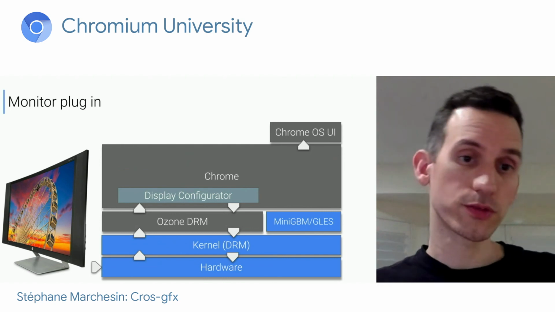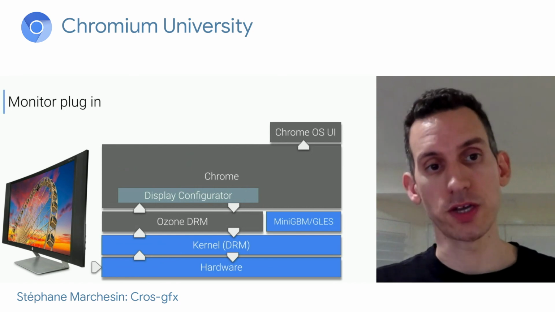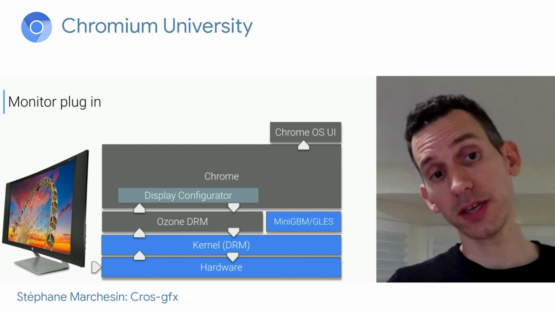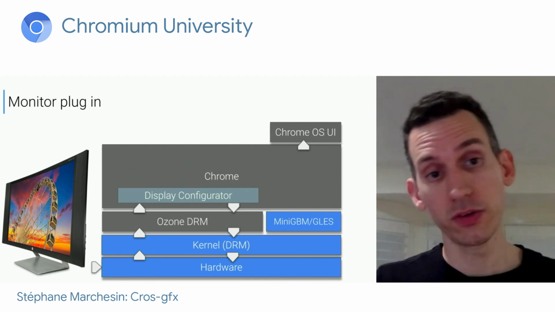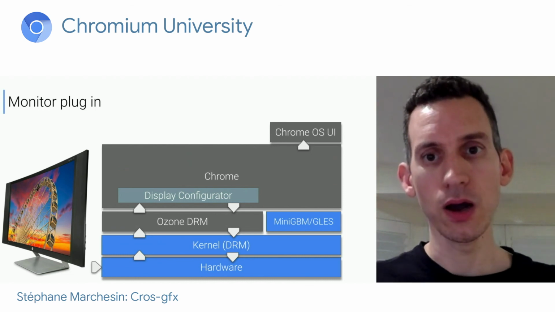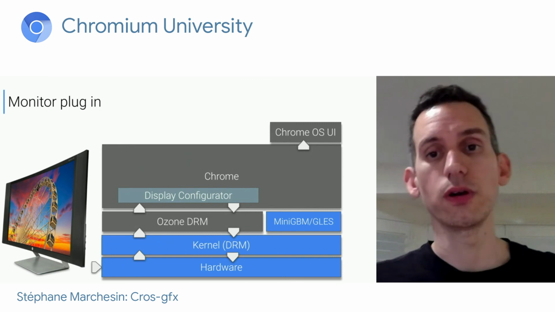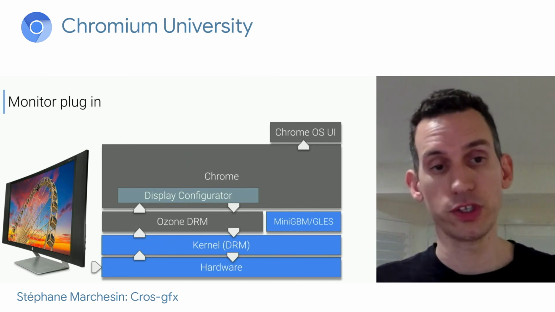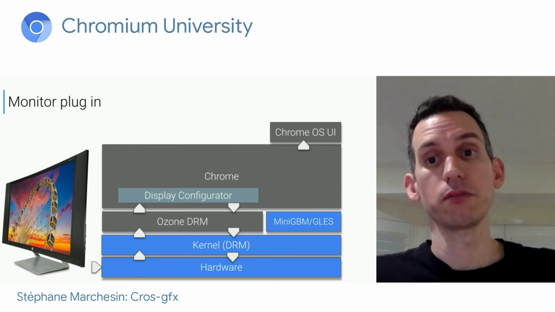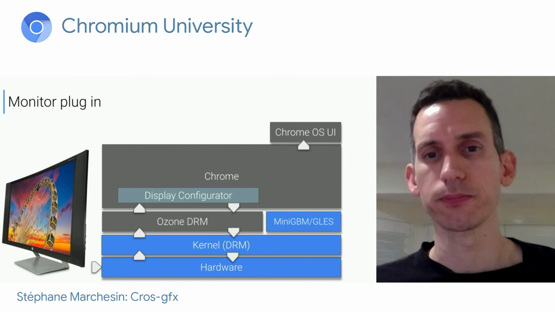So then the display configurator goes and starts querying what's the state of everything, what has happened here? What is this new display? Are there other things that have appeared or disappeared since then? What are the capabilities? So it looks at all those things, the number and type of displays, etc. And then it makes a decision of what we want to do with this new display. At this point, the display still hasn't been turned on. All we have is that something has changed, there's a new display, but we have not affected anything.